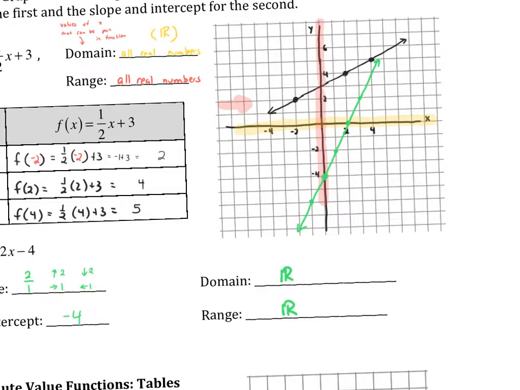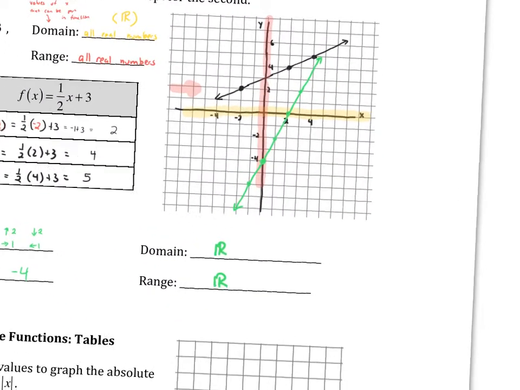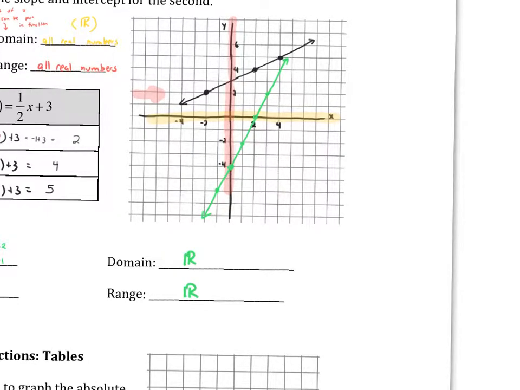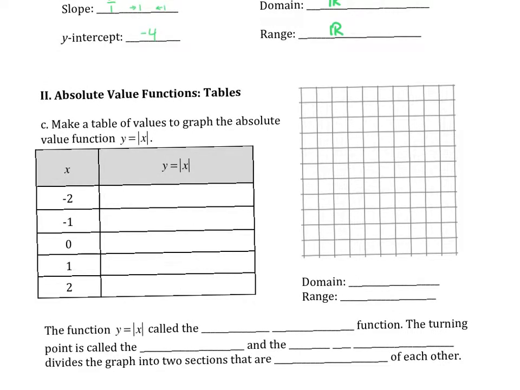The domain and range, as a reminder, simply meant what types of x values are represented on this line. We see that it goes forever in both directions, so we said all real numbers. Another way to write that is to use the symbol for real numbers. And the range is all real numbers as well, because it goes forever down. I'm looking at the black line here. It goes forever down, and it goes forever up as well. It turns out the same applies exactly for the green line, which goes up and down, left and right, forever and ever. It's a very long time.